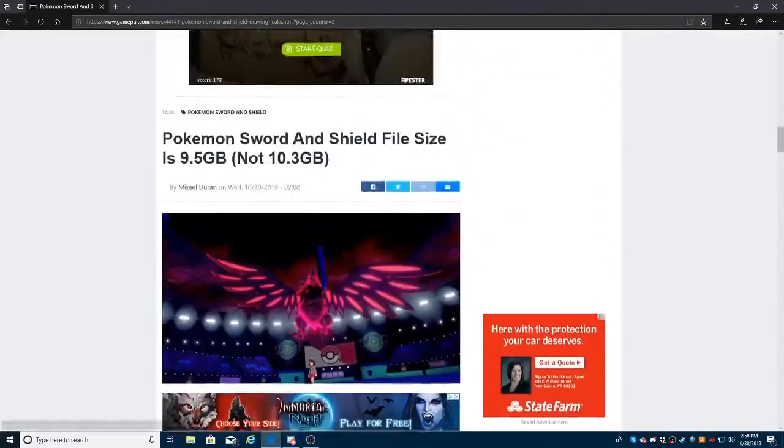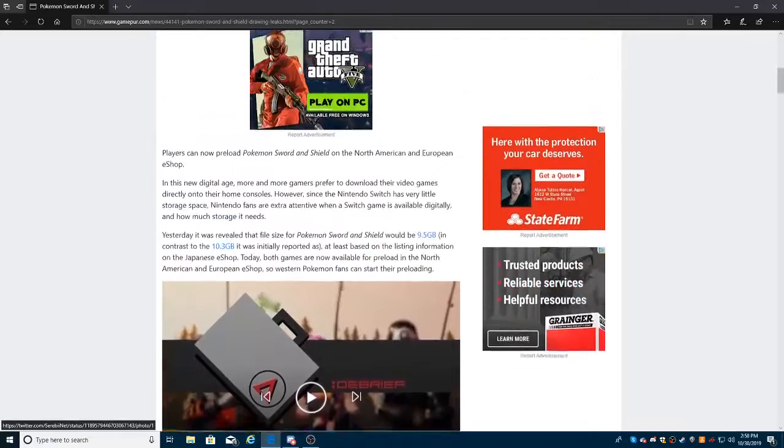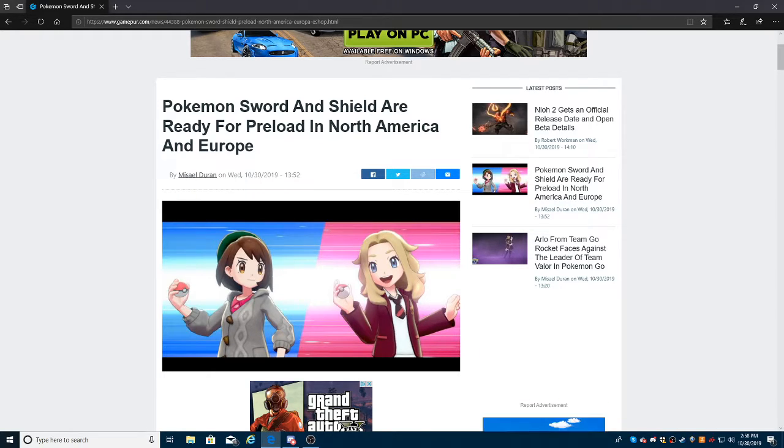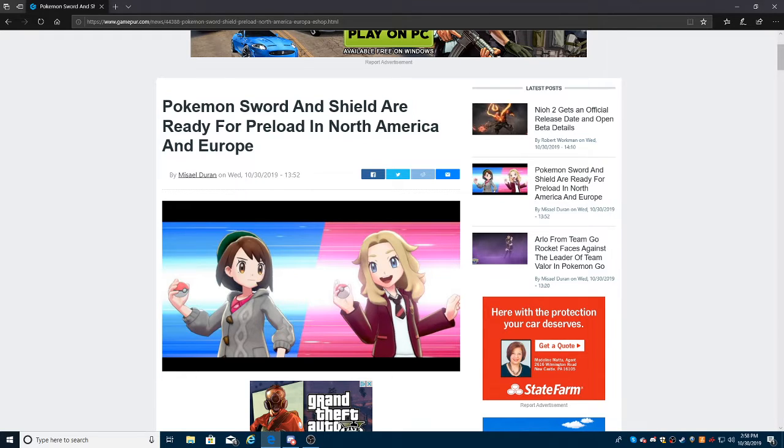So that's all I wanted to say, that yes, indeed, they are available for preload. If you have a Switch and you're wondering whether you should get Pokemon Sword and Shield or not, I'd highly recommend getting it now, before the game comes out, because then you get preload, and you also get a steelbook. It just looks cool. It looks like a game case, but blander. It's a cool collector's item to have. So if you're looking to do that, I would say do it before the game comes out.